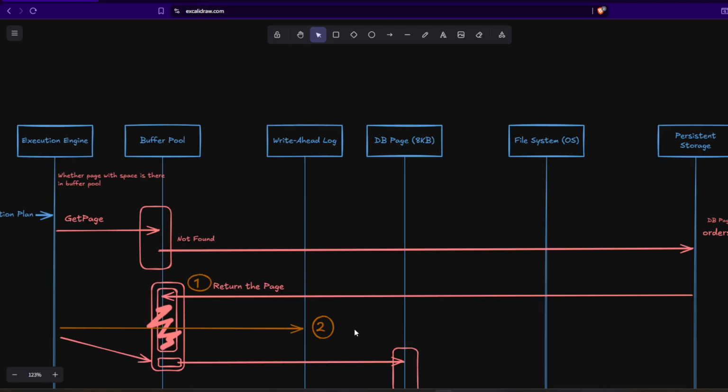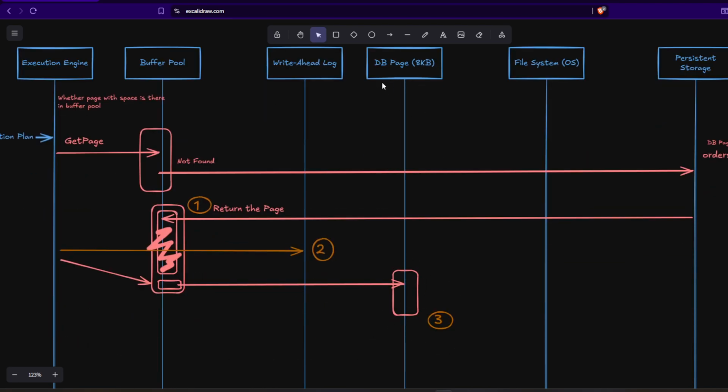So as per this stage, when we have written a certain value to the DB page and we have written the WAL, at that point of time we know that the page that was already existing in the persistent storage, the order under the order.bat, suppose it was version 1. Now after writing, a new record has been inserted, so the version has changed from version 1 to version 2. But the database doesn't understand this versioning. What happens over here is the database marks this page as a dirty page.